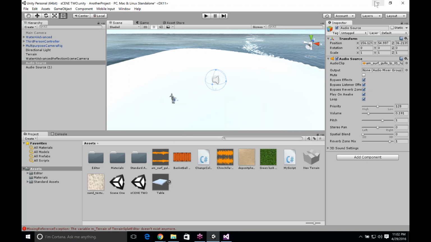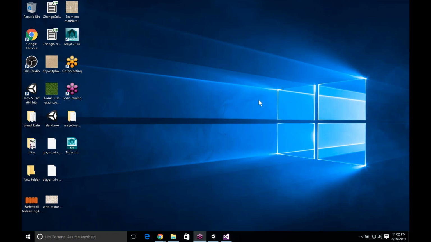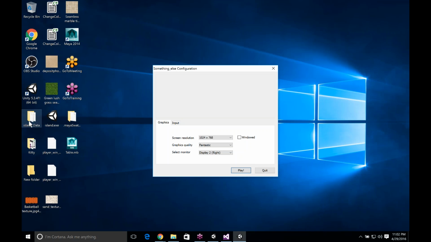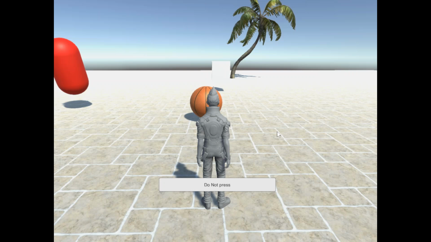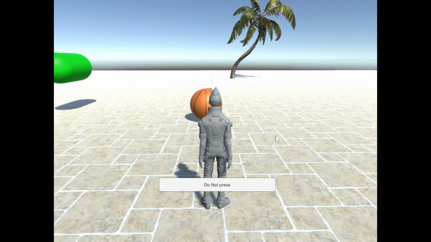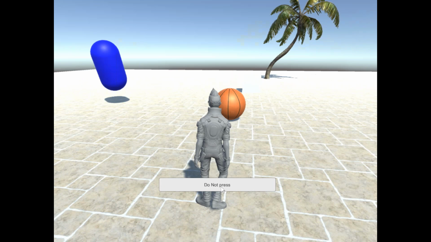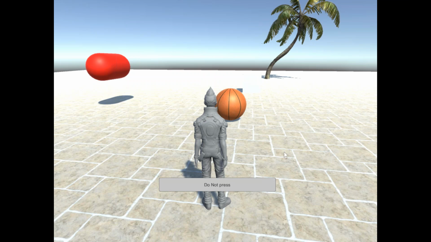So, yeah, let me show you the one I did earlier. This one's an executable for it. The executables consist of the executable, whatever you named it, .exe, and the island underscore data, or whatever the name is, underscore data, and it's a folder, and you need to have both of those. All right, so I'm going to hit play on this. This was the other version of it, the in-class version that I did. I'm going to hit do not press on that one.